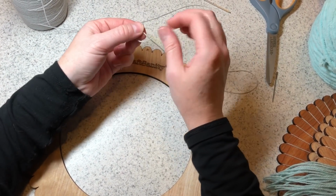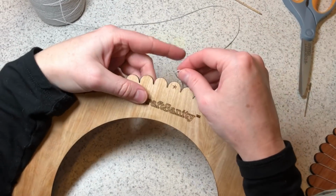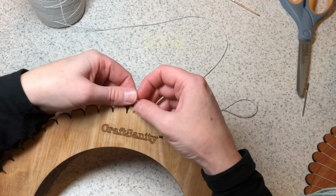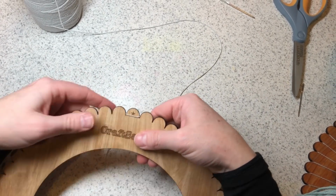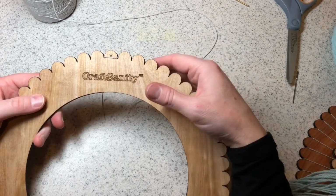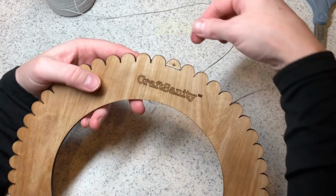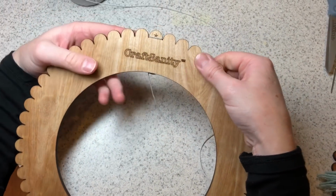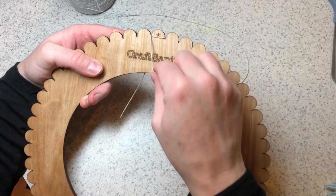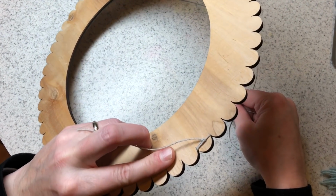And the first thing I do is make a little slip knot, and then I put it over the top star, or some of my looms have a dot at the top and some of them have a star. But right above the S in CraftSanity, there'll be a marking of some kind. Most of them have stars. And then, as you can see, I'm just connected over that scallop right there, right by the star. I'm gonna bring that yarn back around here. So that's what the back looks like.